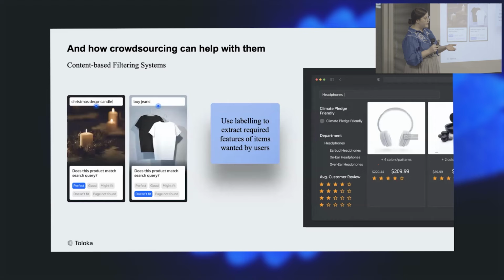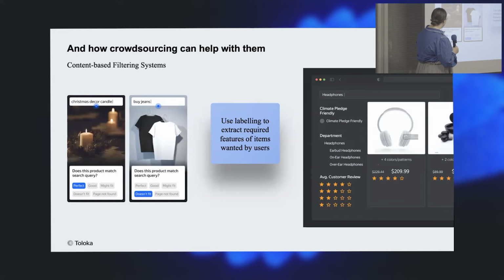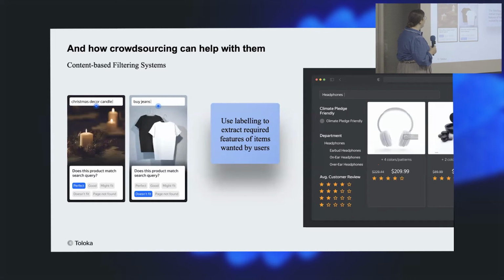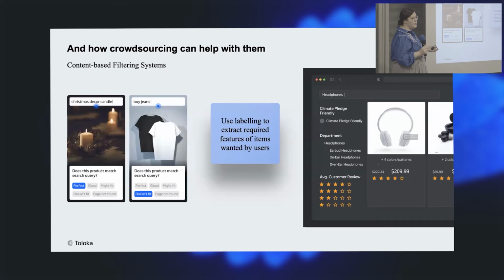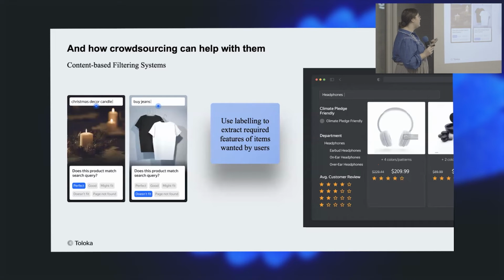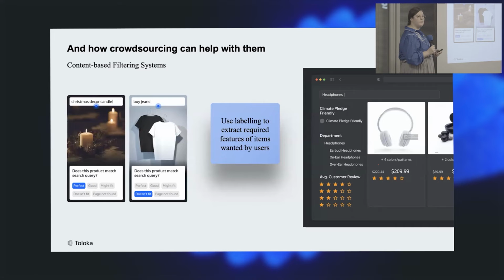And to do this, you maybe can use some models, but to use models, you need to first train them. And here is where labeling helps you. And also you can just ask any other questions about the items that you are showing to your customers.